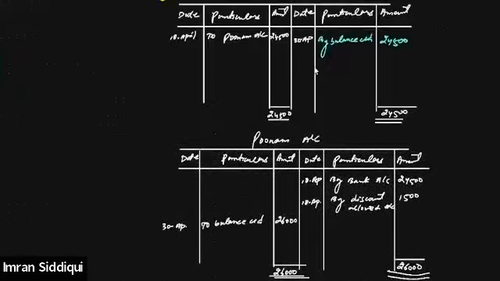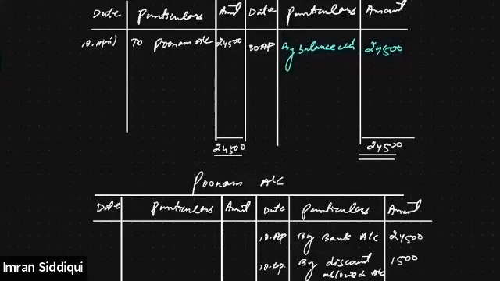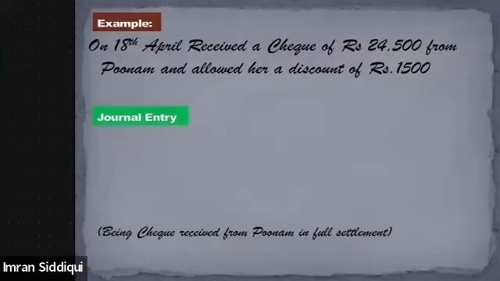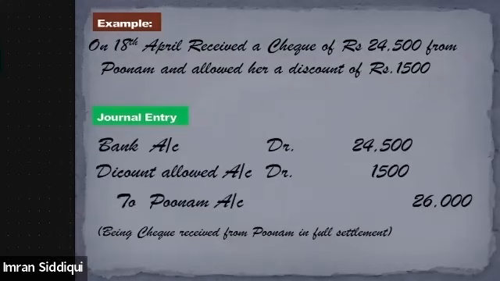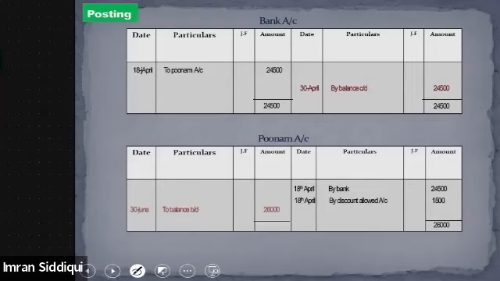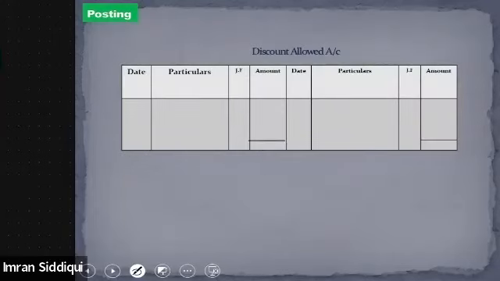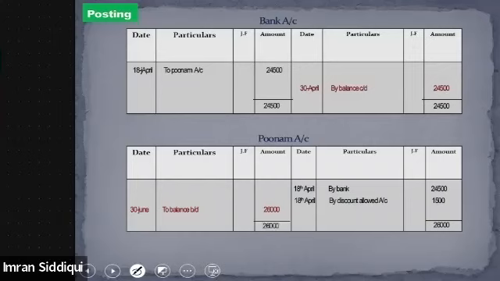Yes, sir. Please note it down quickly. Anybody have any kind of doubt, please ask me. Anybody want me to scroll to any specific section of the solution, let me know. Or else you can write down from here as well. This is the journal entry and this is the ledger for Poonam and bank account. Discount allowed account is on the next slide. Please note this down, then I'll switch to the discount allowed account. And let me know once you are done.